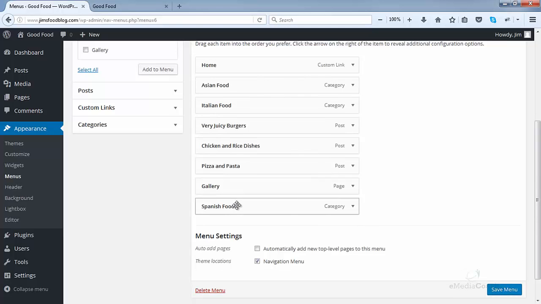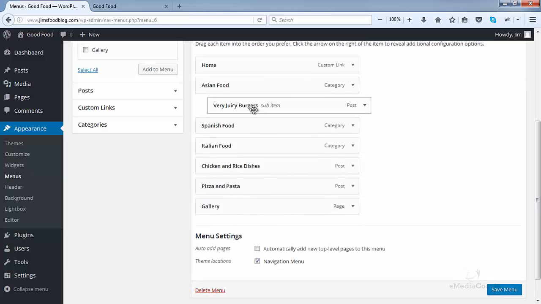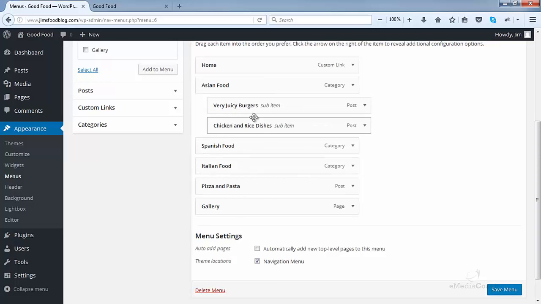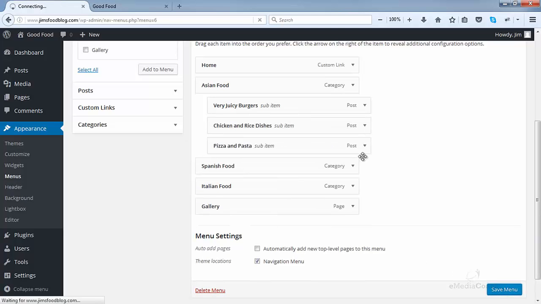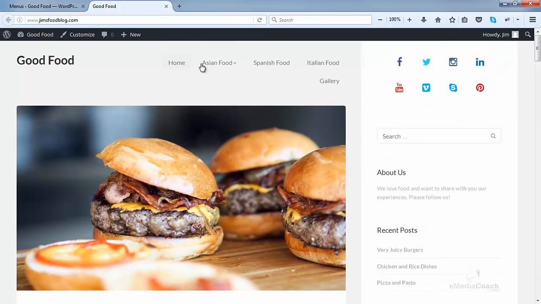And then what I'm going to do is pretend that I've created 3 different posts for this particular category. Let's just pretend. Let's drag that up the top, but let's indent that under this particular category. So it's a sub item. Let's drag this one up the top and let's indent that in line with that. So it's also a sub item, and do the same for this. Now, when I click Save Menu, you'll see that when I refresh the page, I get a beautiful drop-down menu. Look at that. That's absolutely marvelous.